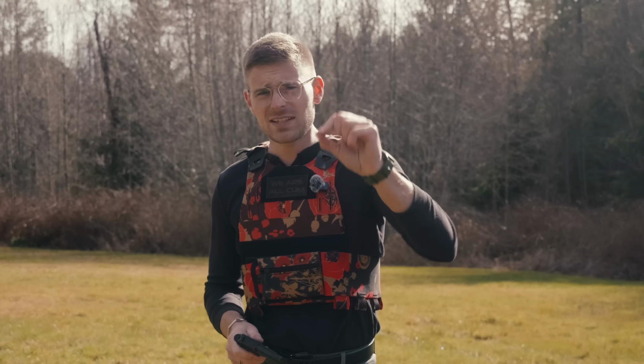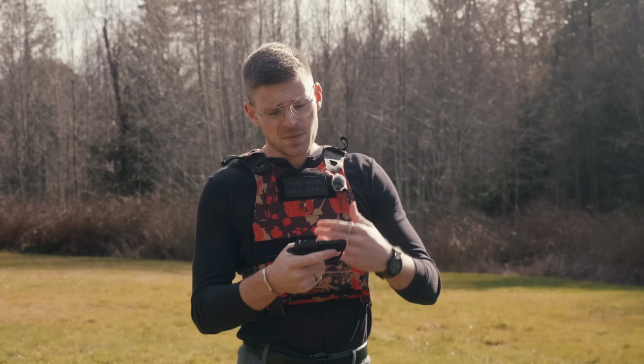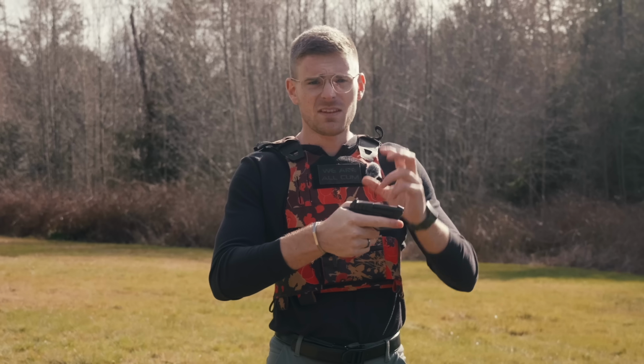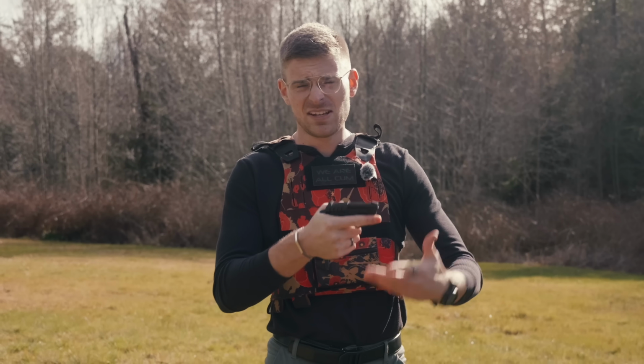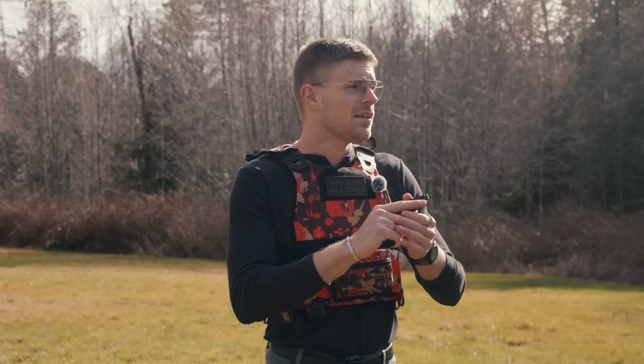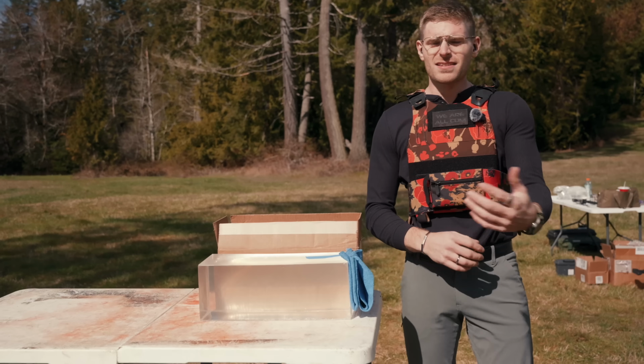However, if someone doesn't want to carry a gun, but they're comfortable carrying a 22 long rifle because it's not a high recoiling system, and a lot of people with arthritis or similar can't take the force of a 380, even though we have guns specifically designed for that. But if you can't do it, you're only comfortable carrying a 22. Will it work? What's the best ammunition? That's probably why you're here, and that's what we're going to test today. Let's get into it.